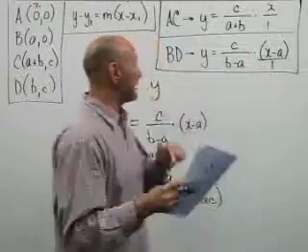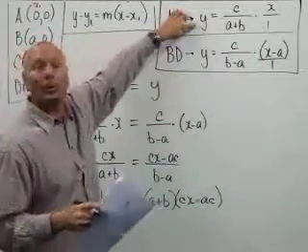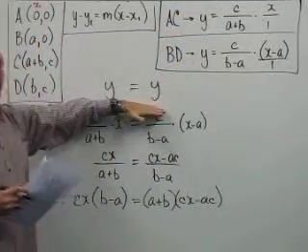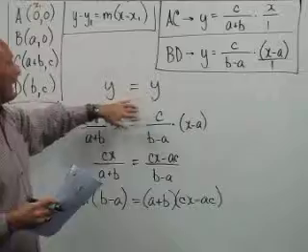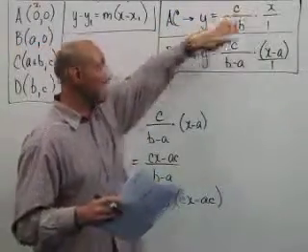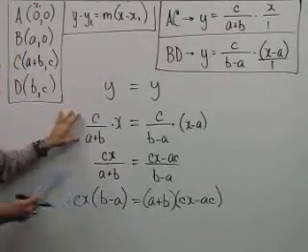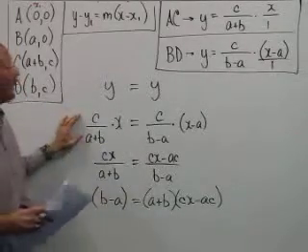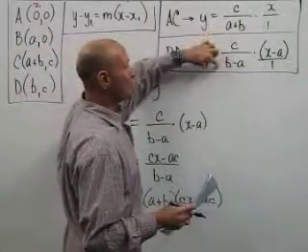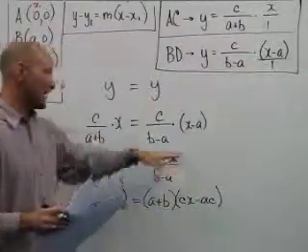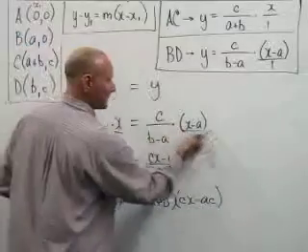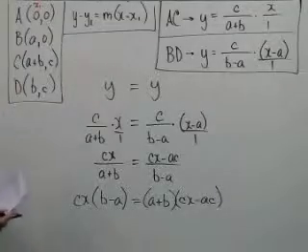So now, because we're looking for the point where those two lines intersect, we want to see where this y equals this y. So that's where I start. Where does y equal y? This y is my C over A plus B times x. Well, when is that equal to this y, which is C over B minus A times x minus a? And again, I might put that over 1 to make the multiplying a bit more sensible.